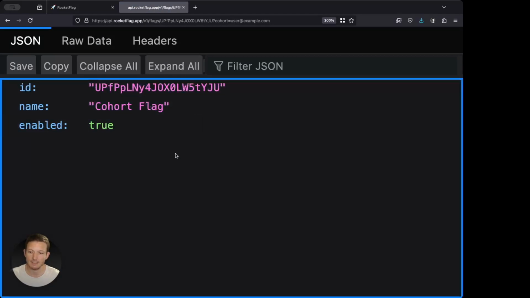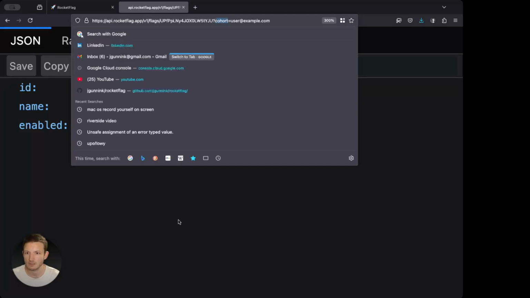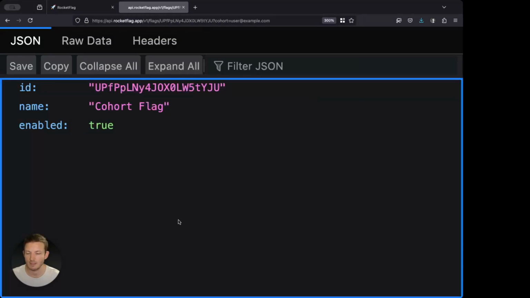What happens is the API validates that the cohort query has been provided and that the email address or the user identifier is present.